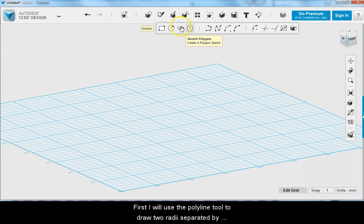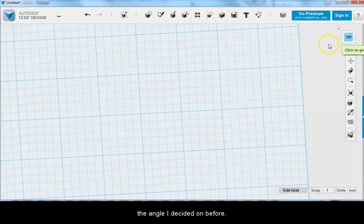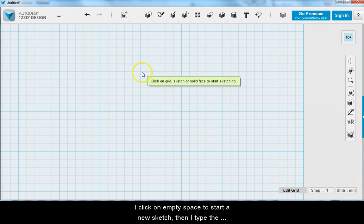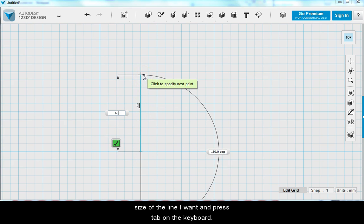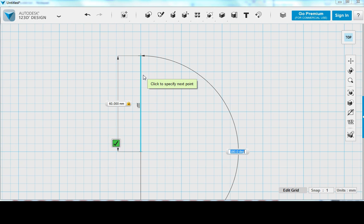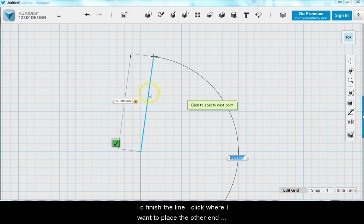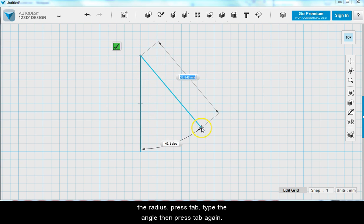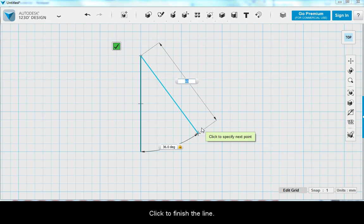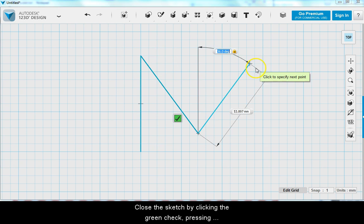First, I will use the polyline tool to draw two radii separated by the angle I decided on before. I click on empty space to start a new sketch, then I type the size of the line I want and press Tab on the keyboard. To finish the line, I click where I want to place the other endpoint. To draw the second line, type the radius, press Tab, type the angle, then press Tab again. Click to finish the line.